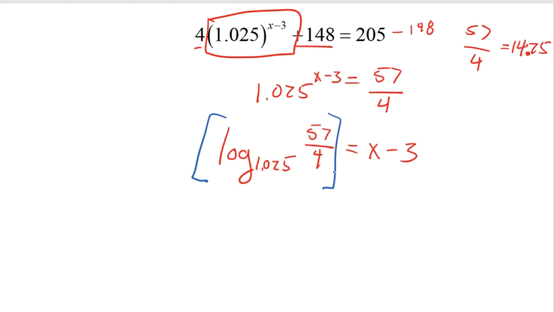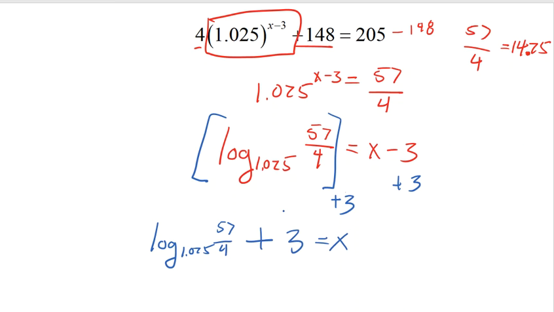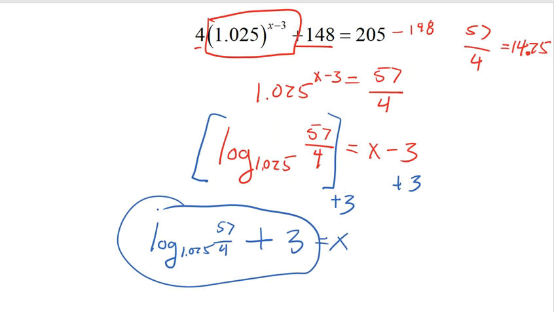I mean, if you want, go to your calculator, man. You could do this on your calculator. It's like I said, it's not going to be nice. But at the end of the day, it's just a number, right? I mean, it's just an irrational number. It's 107.5931879. It's just a number. And now I got to finish this off by adding 3 to each side. So my final exact answer, as ugly as it is: log base 1.025 of 57 fourths plus 3 equals x. I mean, that's my answer, right? You could go to the calculator, approximate with the decimal, and then add the 3. It's about 110.59, but hey, it is what it is.